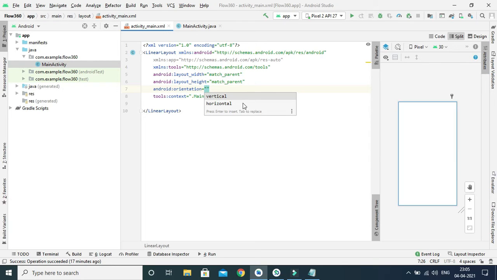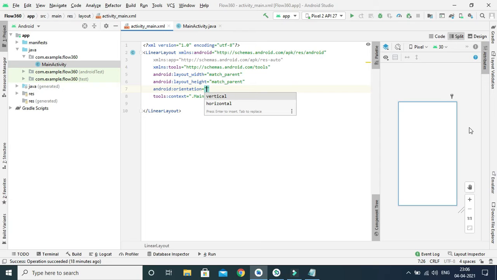Vertical means from top to bottom and horizontal means from left to right. Your text or design flows like that.